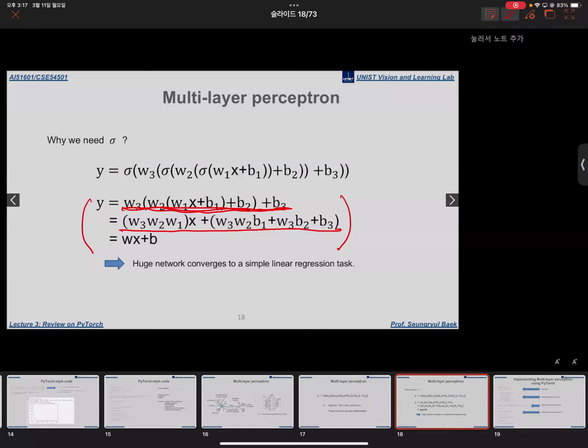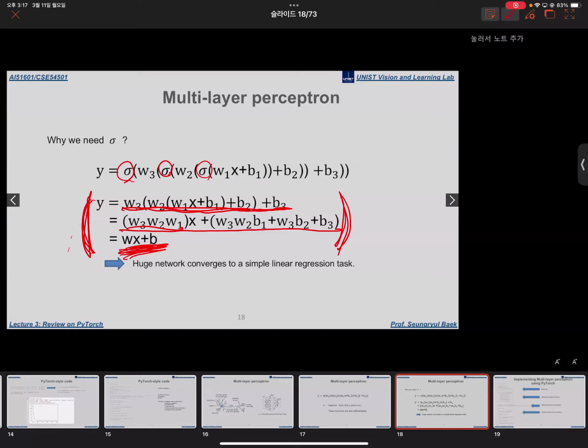But this becomes, again, a linear function. If you do not use any sigma, the nonlinear layer in between the linear layers, the formula may become like this, and it could be simplified as a simple linear regression.